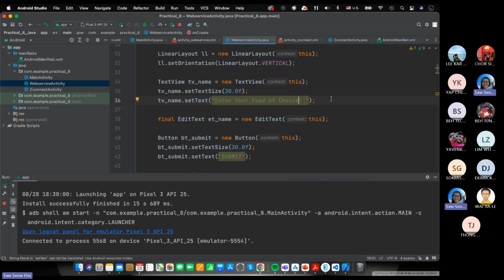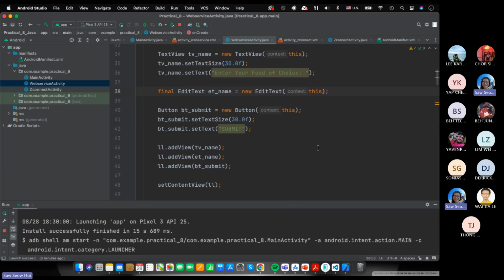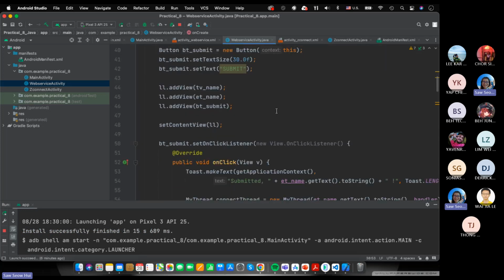Then we have the edit text, which is as usual, we don't change anything. Then we have the button for submit, which is the same. Then you add all these components to your linear layout.